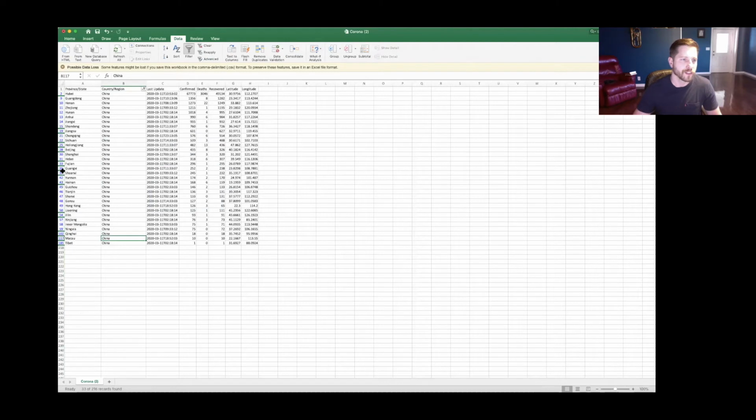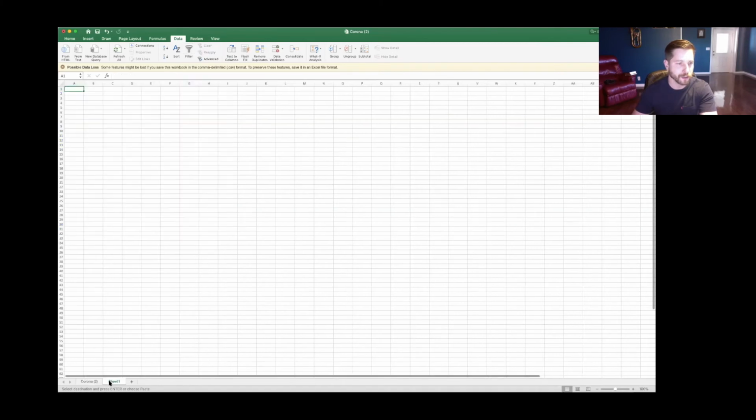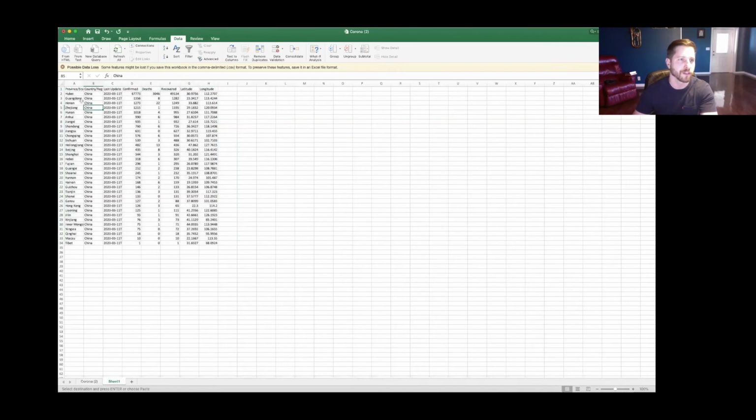Now you can see that these big blocks are here because they're folding in 3 through 8, and then 16, 17, and 18, they're hidden right now. And so if I wanted to calculate how many confirmed cases there were in China, I'm going to have to isolate all of these separately. So what I'm going to do is select them all, and I'm going to copy them. And basically what it's doing is copying these individual cells that are only the China results. Then once I copy them, I can open a new sheet and paste my results in a new sheet.